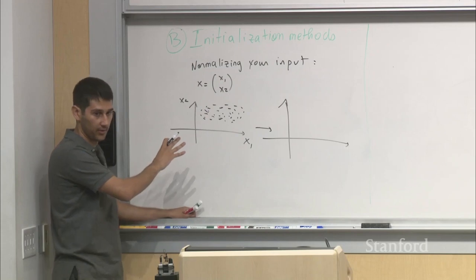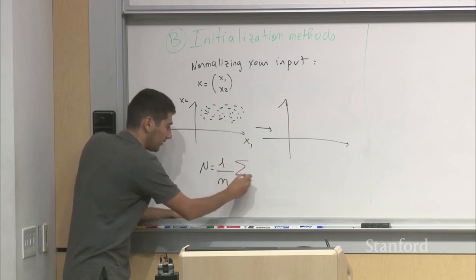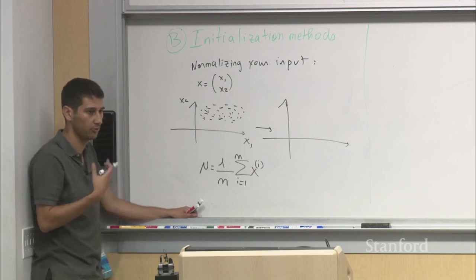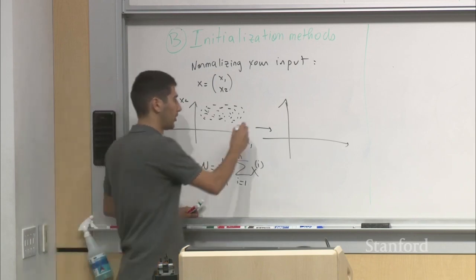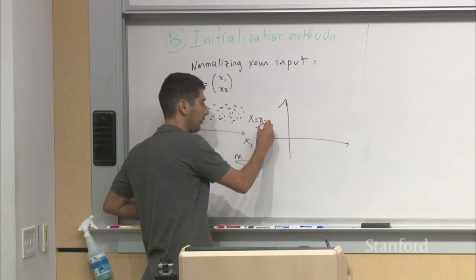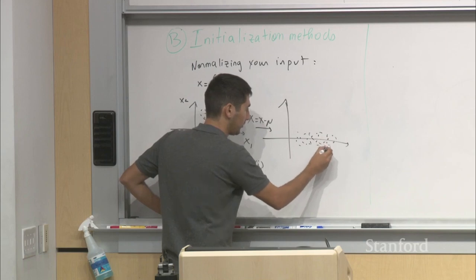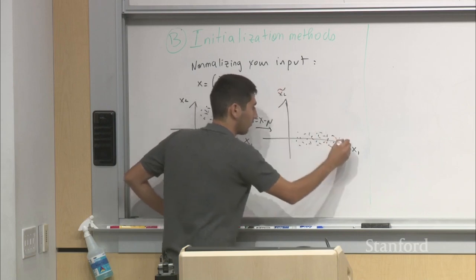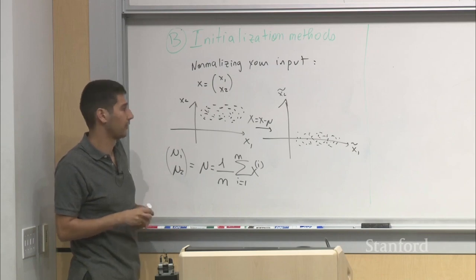In order to avoid that, one method is to compute the mean of this data using mu equals 1 over the size of the batch of data that you have in the training set, sum of xi's. So it's just giving you the mean for x1 and the mean for x2. You would compute the operation x equals x minus mu, and you would get that type of plot if you replot the transformed data. Let's say x1 tilde, x2 tilde. So here it's a little better, but it's still not good.